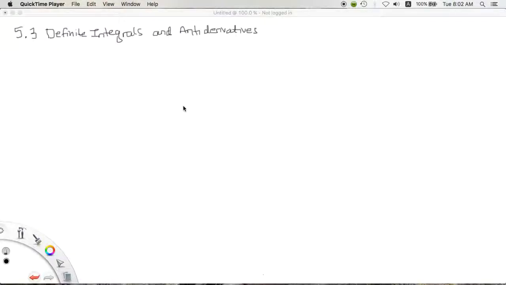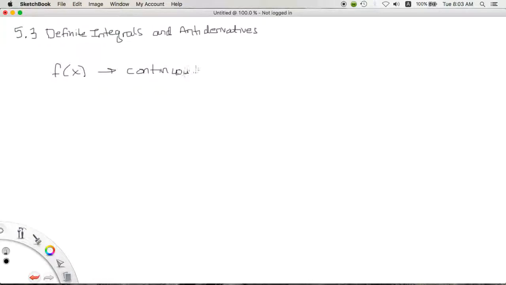All right, we've been talking about what definite integrals are, and we're going to start shifting into talking about how to calculate them and their values. Remember, a definite integral is a number. If you have a function f of x and it's continuous on a closed interval a to b, then we know that this definite integral from a to b of the function with respect to x is the limit of the Riemann sums.